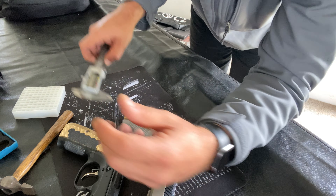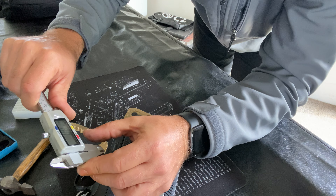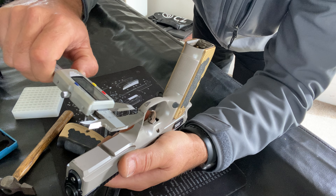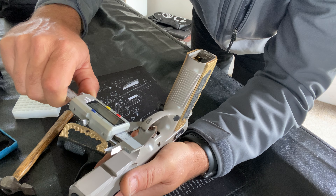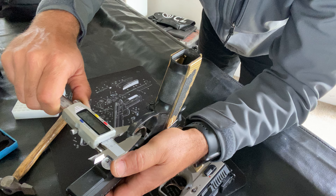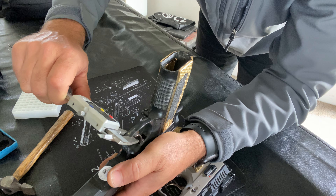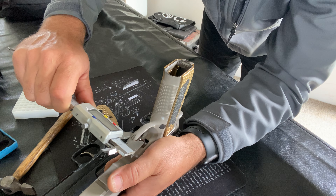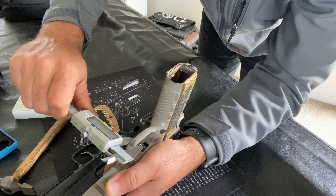Before I do that I also want to demonstrate that there are significant differences in the tolerances — or measurements rather — of the same model gun in the trigger guard, and that's generally because of the coating. We'll just take a measurement: on this gun it's 9.07 millimeters, on this gun 9.30. So there's quite a bit of difference there, and on top here we've got 9.25 versus 8.99 on this one.